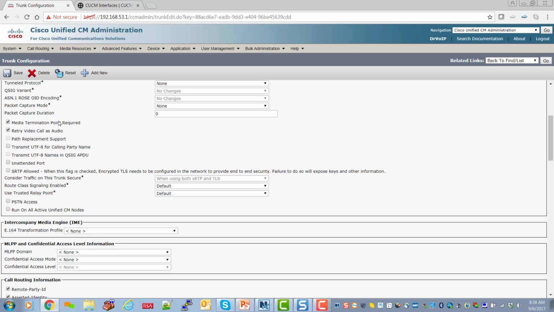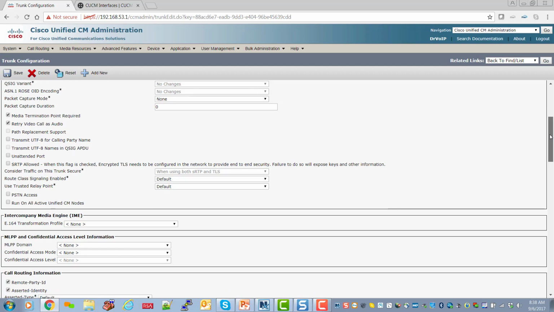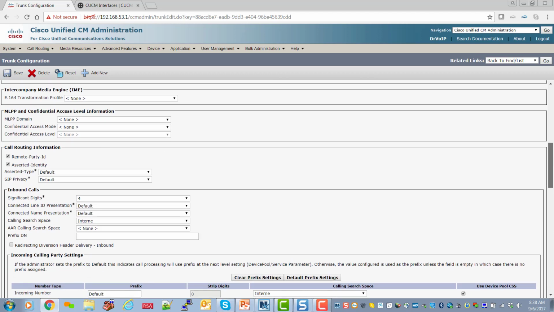So with a media termination point, you're basically going to hang that media, terminate it at that point, and this way it will enable you to set up other endpoints. Again, sometimes it's more of an art than a science, so you'll have to play with this, and you'll have to play with it on both ends of your connection. In this configuration, I used media termination point on the call manager side.